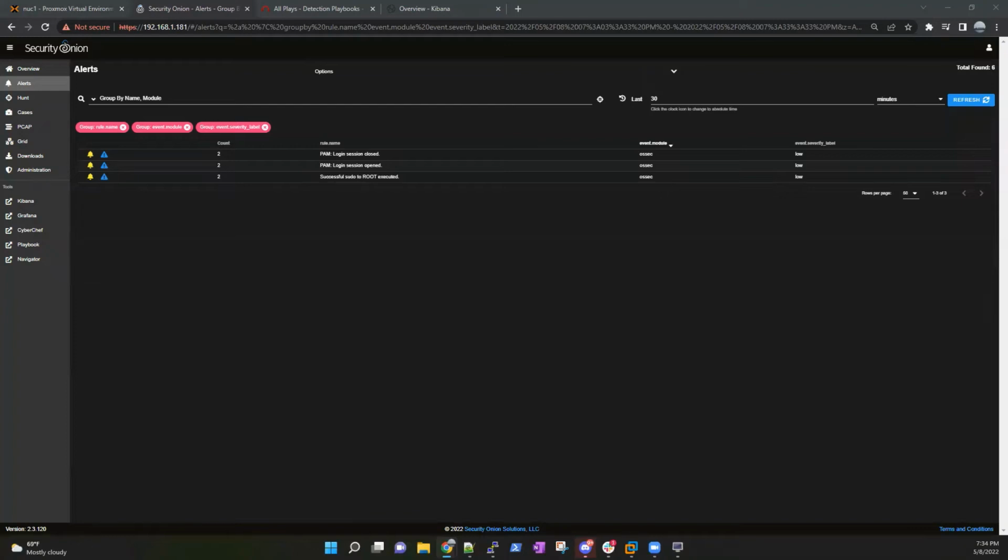Welcome back again to another video. In today's video, we're going to be going over two different SIEMs. One of them is going to be Security Onion, and the other will be just a straight up Elastic stack, just running Elastic and Kibana. Particularly, what we're going to be looking at is whether one SIEM offers a better alerting solution than the other.